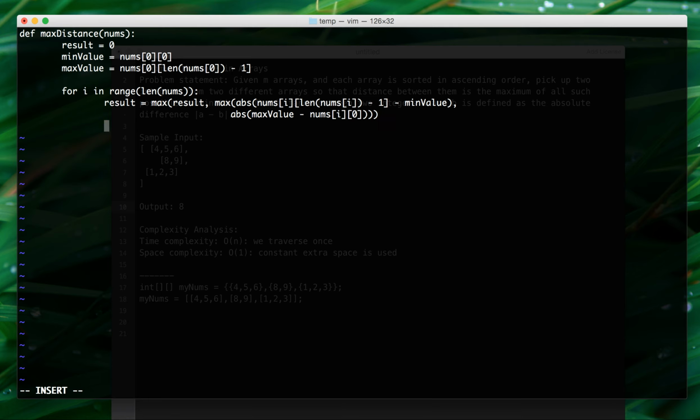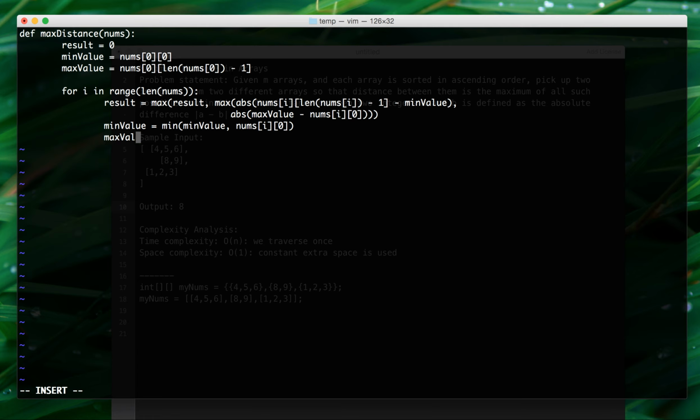That's simple. And we get min value, which is the minimum of 2 things: the current minimum value and the first element of the current array, nums i 0.